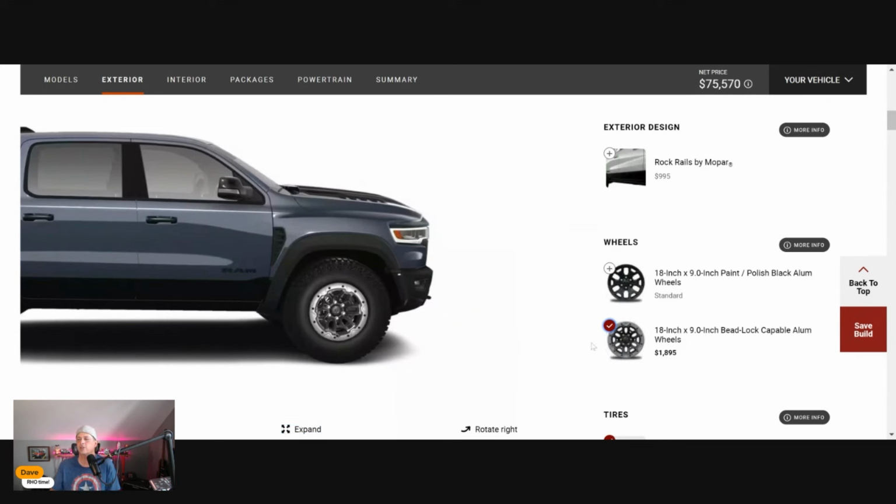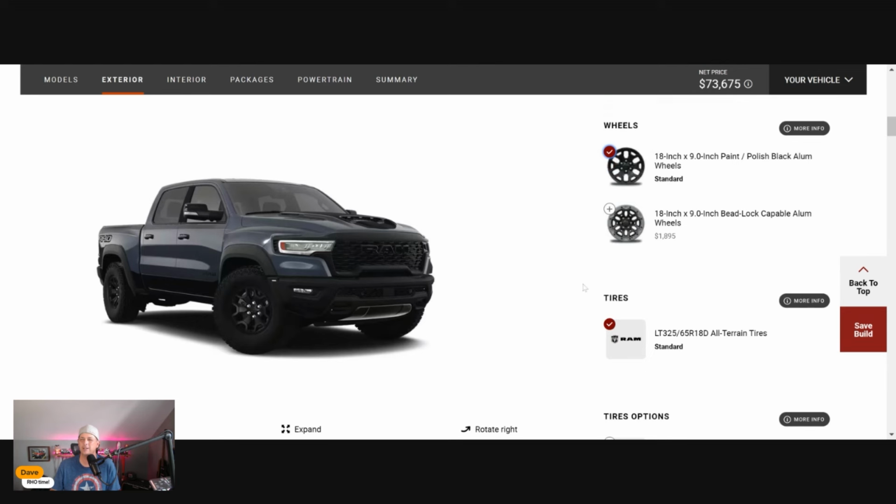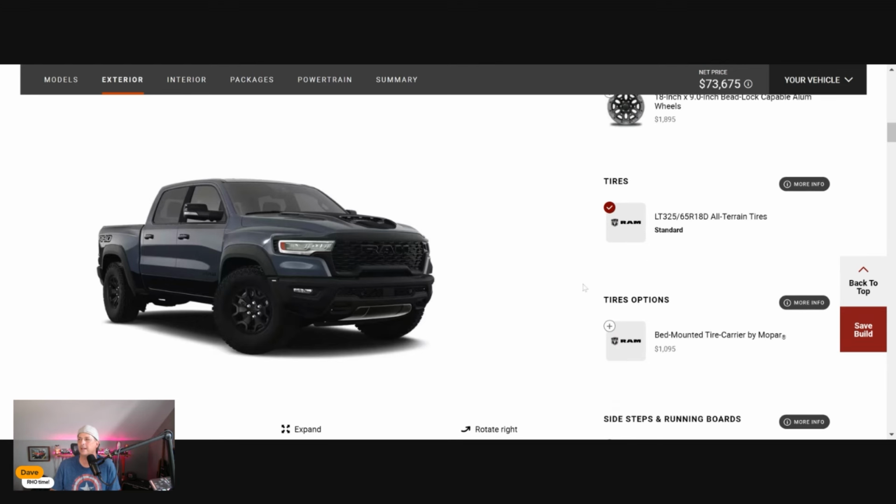Now, it definitely changes the look of the vehicle. So let's rotate around. It definitely kind of lightens it up a little bit, gives it a little bit of spunk there. And here's the previous version. I think I kind of like the blacked out version better. And if I were to own this for a long period of time, I might want to change those out anyway. So we won't spend any extra money there.